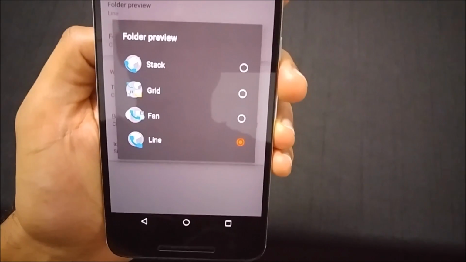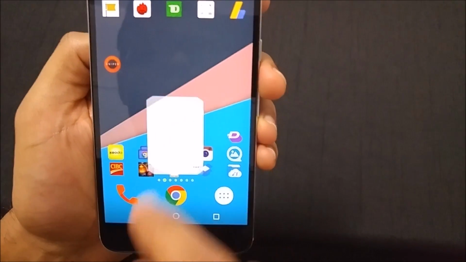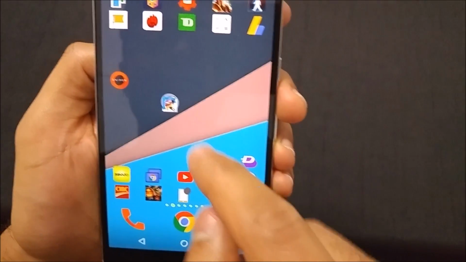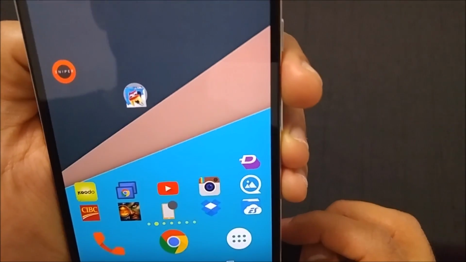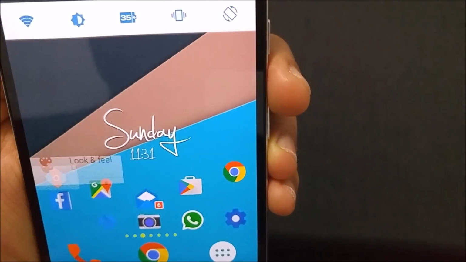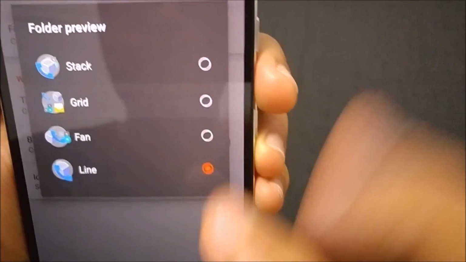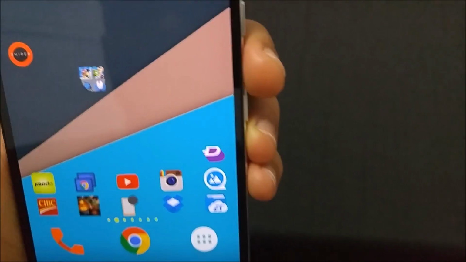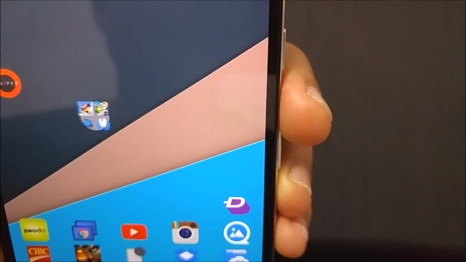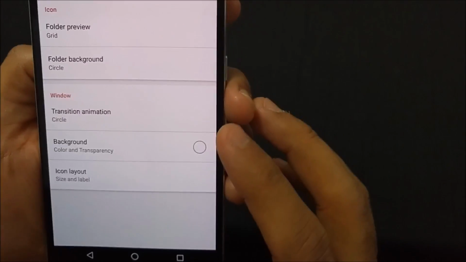It's just how the folder will look when you have a folder on your desktop. So for example, this folder here, it's going to be really hard to actually see what it looks like. Right now it's set up to, I think, stack, so they're behind each other. But say if I were to change it to grid, what happens is basically it's now formed a grid of icons. So there's 4 icons here, and they all show up there. So that's what it does. It allows you to view your folder in a different way.